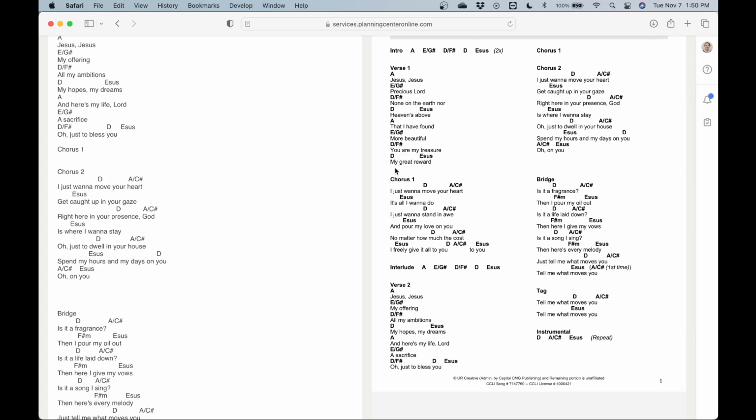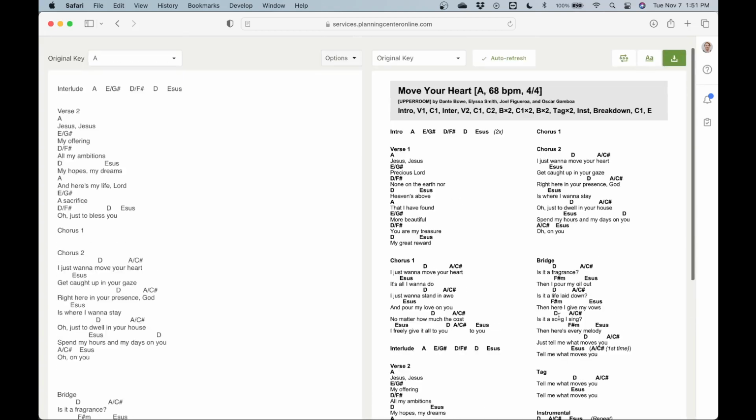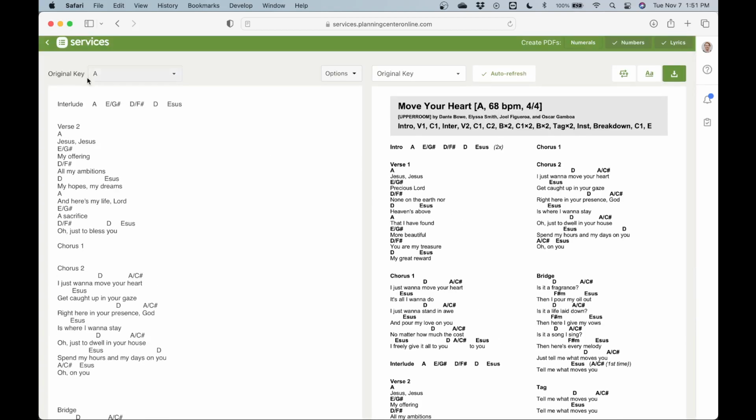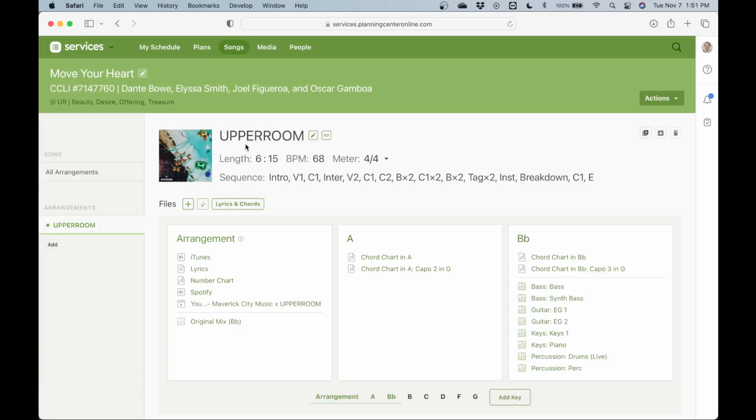As you can see, I've got the standard double, 2 spaces in between verse 1 and chorus 1. You can see I've got a few more here to make the bridge line up. Then the tag doesn't line up, but there's nothing we can do about that. Instrumental. Yeah, all this looks good. Okay. So yeah, this one, I had done this one before, but obviously it was lacking, like it had some mistakes. So yeah, we fixed those.